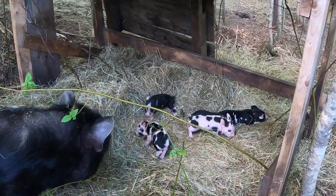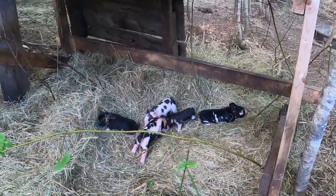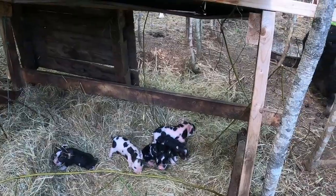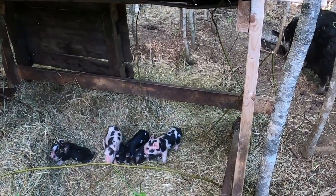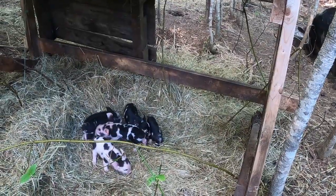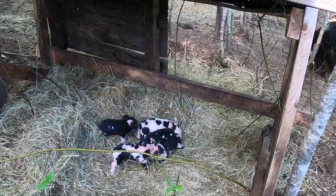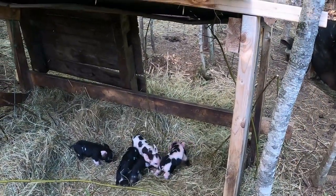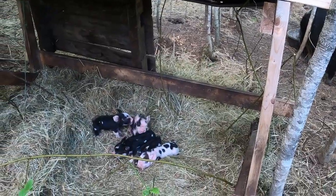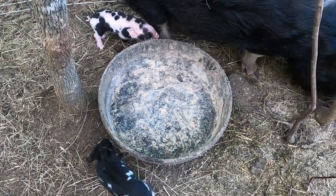So you ended up having six. You had six, and five made it. That last one to come out must have been that black and white one — white and black one. I'm guessing the first one that came out was that other white and black one because that one's been following Mom around trying to nurse, nice and strong. That one with just one wattle — it'd be nice if she had two wattles, but I only see one on her. She was born first, I'm guessing. So while she was away, she had one more, bringing us up to six piglets, five of them alive.